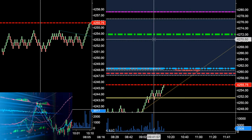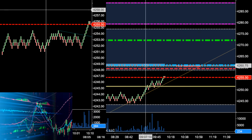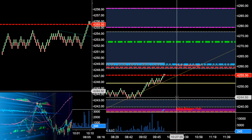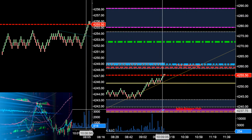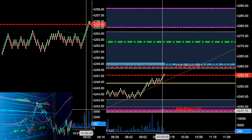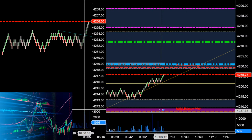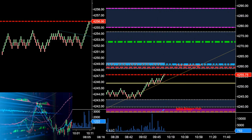Be very careful if you're still long. I think we are going to hit the exhaustion and it's going to come all the way down to IB. So now I'm going to be looking for a short when it hits yesterday's high. Yes, YouTube, market volume stock buy. And that's a high risk trade because I'm trying to pick the top, right? Yeah, the pullback will happen.